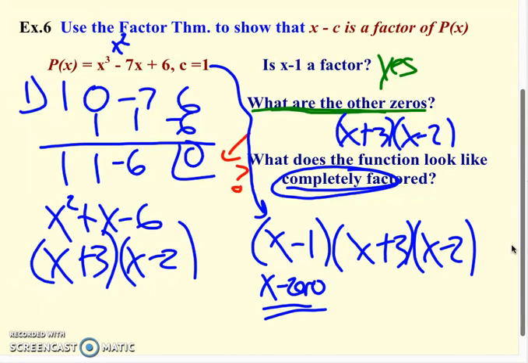So synthetic is a way to test if you have a factor, which is also testing if it's a 0, and then what's left being factored. So it actually can get you started in the factoring process. Now the catch here is you have to be given one of the zeros to get going, but it definitely will take us the rest of the way. So one of the other uses of synthetic: testing for factors, and also continuing with the factoring.